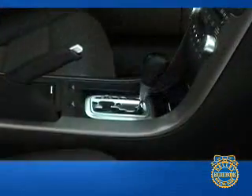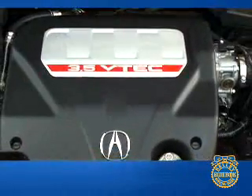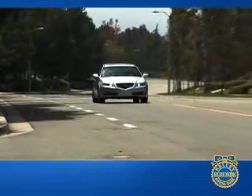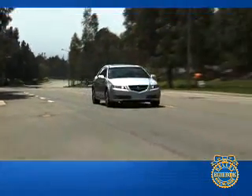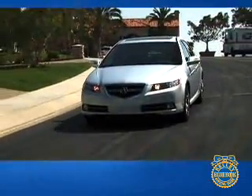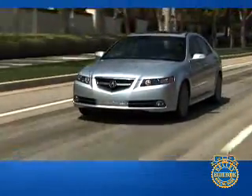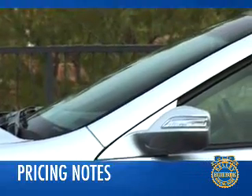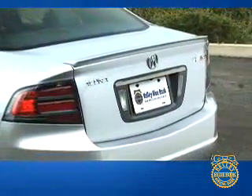When it comes to optional equipment, Acura prefers to keep things simple. The lone option for the base TL trim is the highly useful navigation system. The navigation system is standard equipment with Type S trim, but buyers do have the option of choosing a six-speed manual transmission and performance tires. All other add-ons are available only as dealer-installed options. Sending power to the front wheels of the TL is a 258-horsepower V6 engine mated to a five-speed automatic transmission. Type S models feature a more powerful V6, a five-speed automatic with paddle shifters, and the option of a six-speed manual transmission equipped with a limited slip differential.